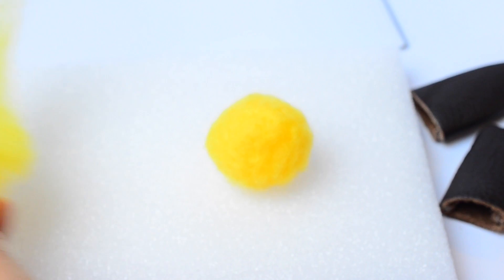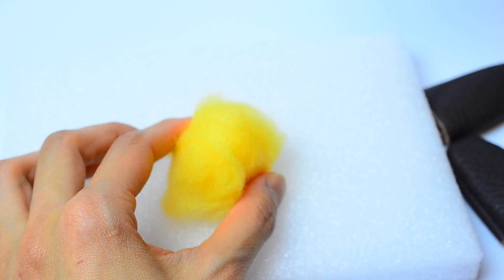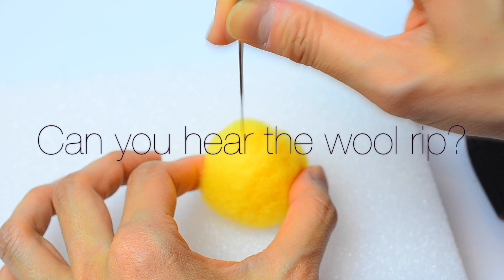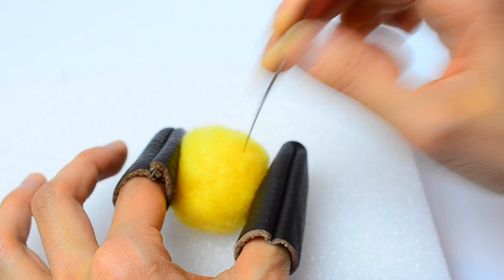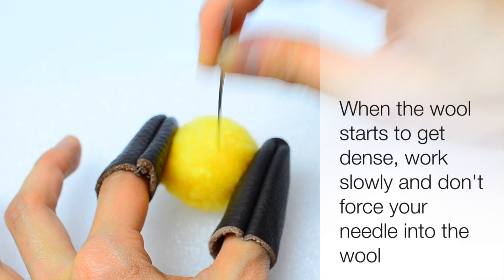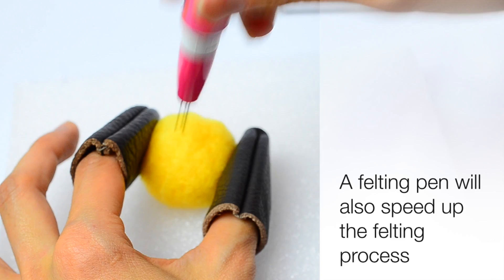After about seven minutes of poking, the surface is not that smooth — you can see some dents from the needle. I have a little wool left and I'm going to use that for the ears. To smooth out the surface, add another layer of wool on top and gently poke it down. The needle's little barbs are ripping and tearing the fibers, causing them to tangle and mat together. When creating a round ball, poke all over the piece uniformly and evenly — don't focus too much on one spot or you'll create an indentation. I'm going to use my felting pen to even the piece out; it helps smooth out bumps and significantly speeds up the felting process.